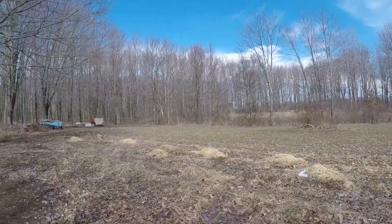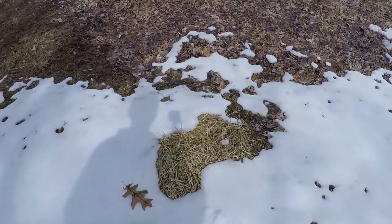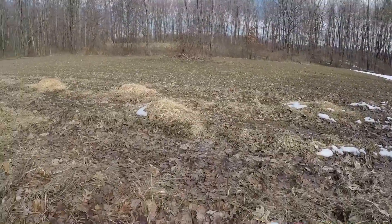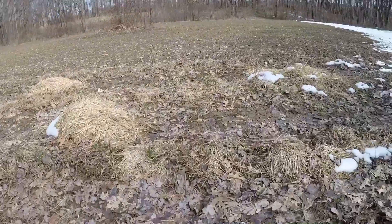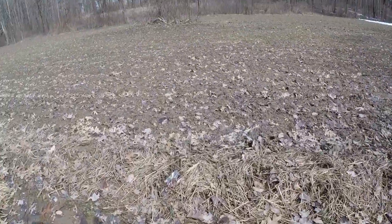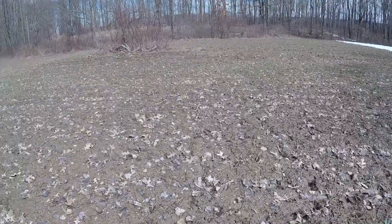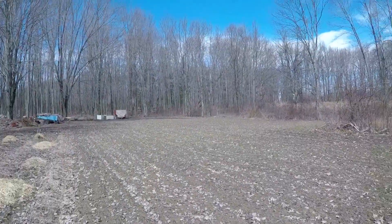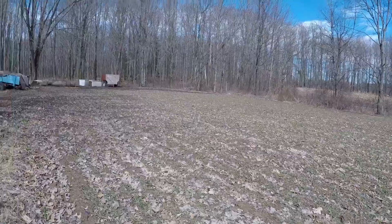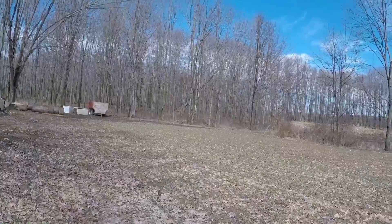Here's how the bottom field is looking right now, halfway through March. We have the chicken manure in little piles everywhere — very muddy out here. But you can see the green haze over the field. I forget which one that was, it's either rye or wheat, something like winter wheat.